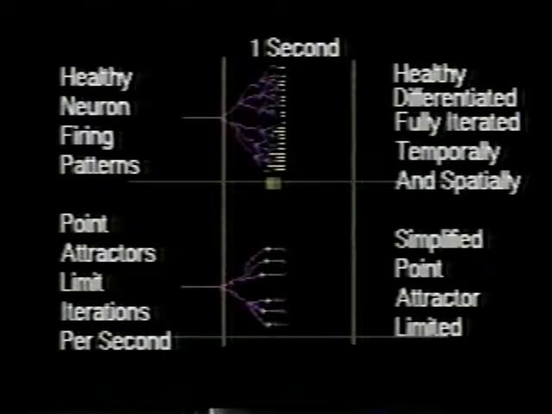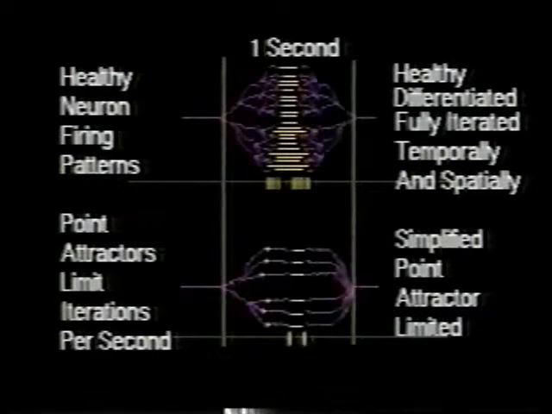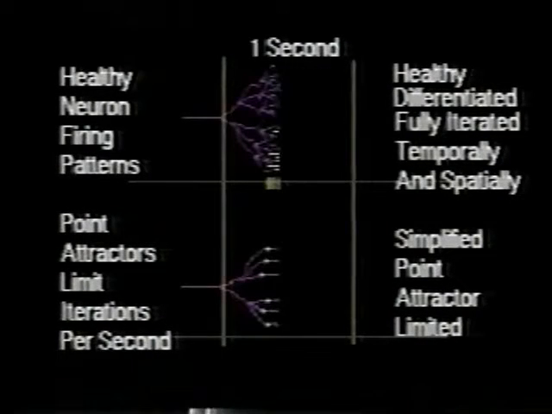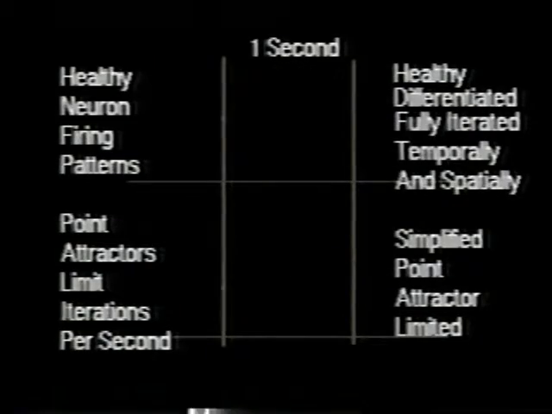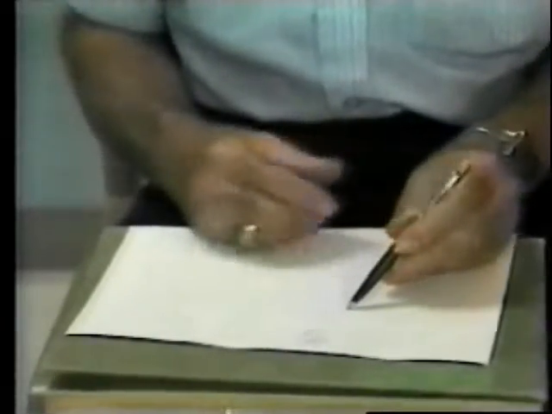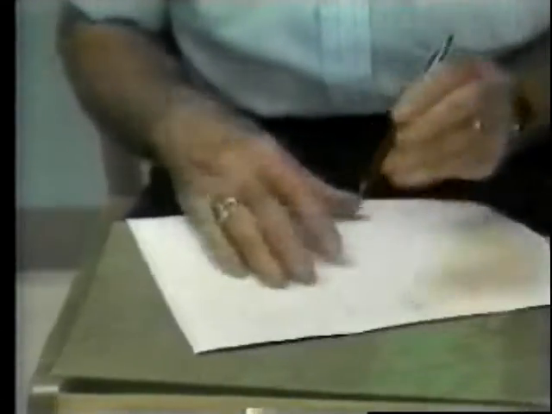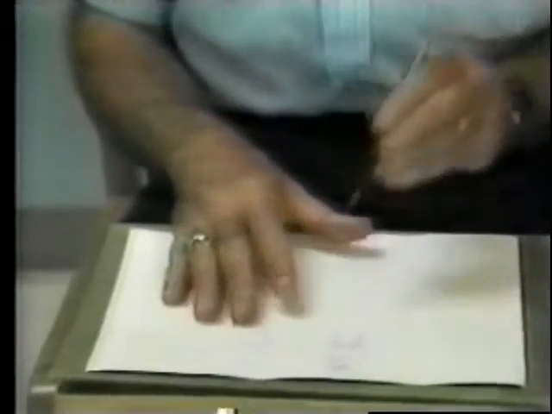As point attractors build up in the fractal, the dimensionality of the processes is reduced, and when the normal mechanisms of randomness break down and become more synchronized, the result is tremor. Tremor reflects oversimplification of the trees of neuron firings from loss of dimensionality in the tissue. Similar processes are at work in seizure disorders.